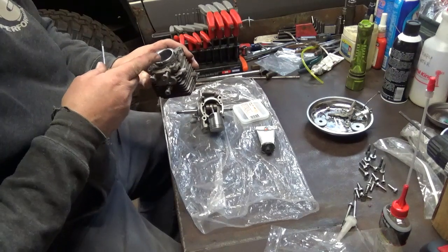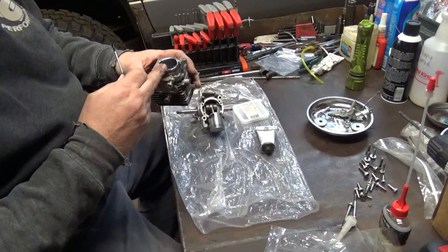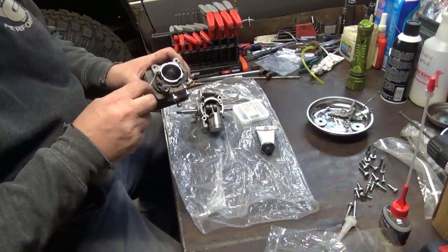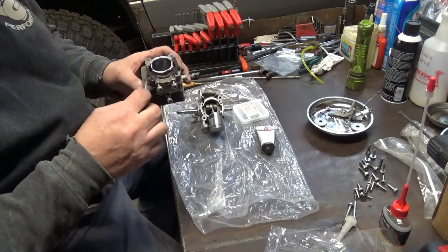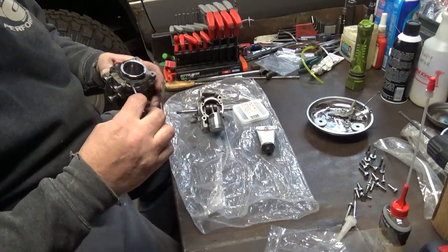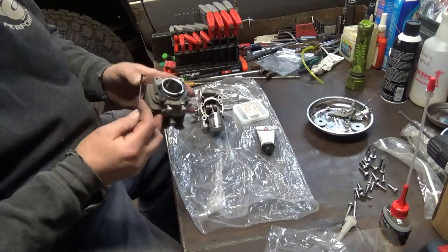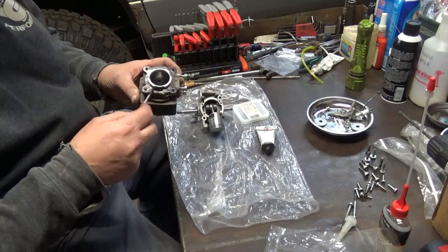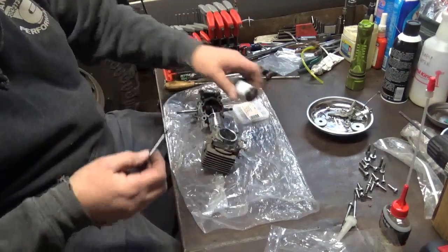Make sure you keep the passage open right there for your pulse. That's your pulse line passage right there. Again, I'm not putting a whole heck of a lot on here, just a little film. And I'll come back and I'll do the top side of that also.